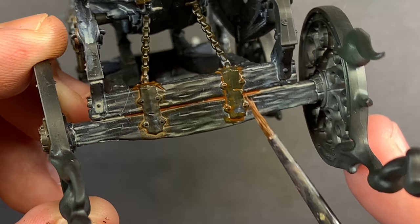So the story behind this model and why they asked me to paint it is something that I think everyone should hear. And I'm going to read what Louise sent me. And I hope that's okay, Louise. We talked about it a little bit. And I know you weren't expecting me to just verbatim read what you sent me, but I honestly found it pretty touching, and I think that it would benefit a lot of people to hear. So the first thing in the email was a little bit about the black coach and how it feeds on anguish and torment and basically negative things and becomes stronger. Here's what he had to say about this model.